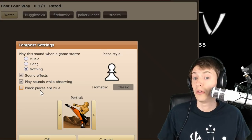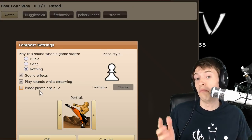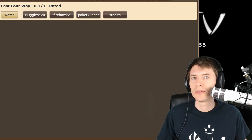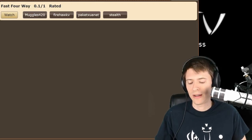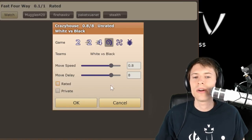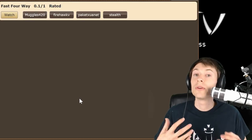Sound effects are okay. That's okay. Black pieces are blue. That's a mode you could turn on. Okay. No, we won't do that. Need faster mouse control, according to one person. Okay, lost connection, now back. Let's play one more game where the pieces are actually looking properly from the top down.